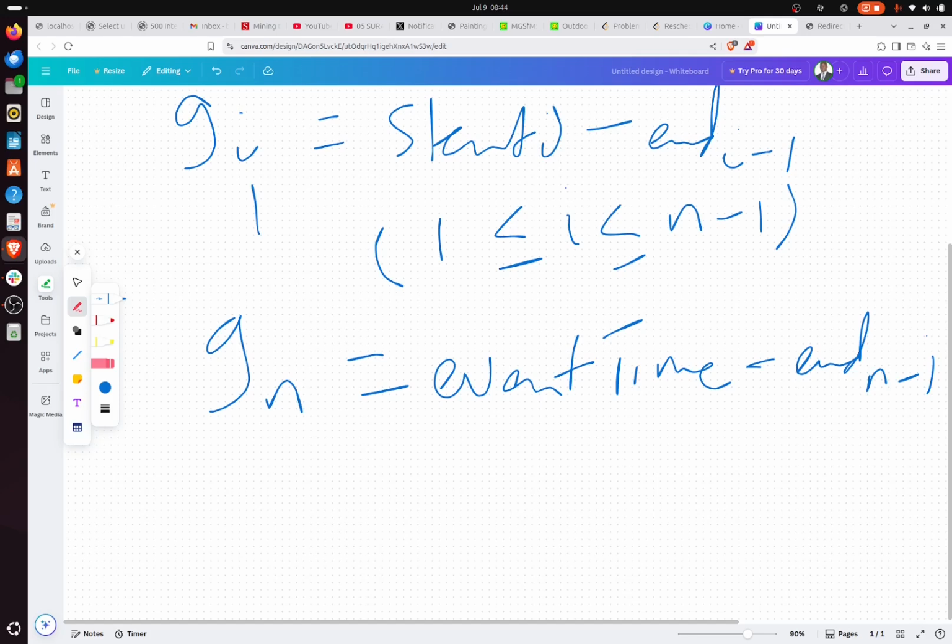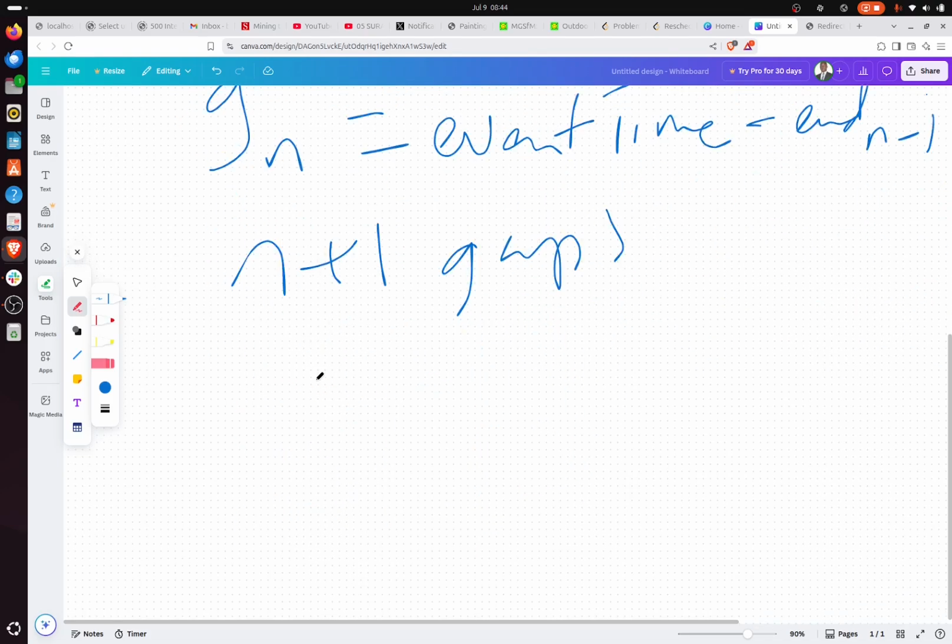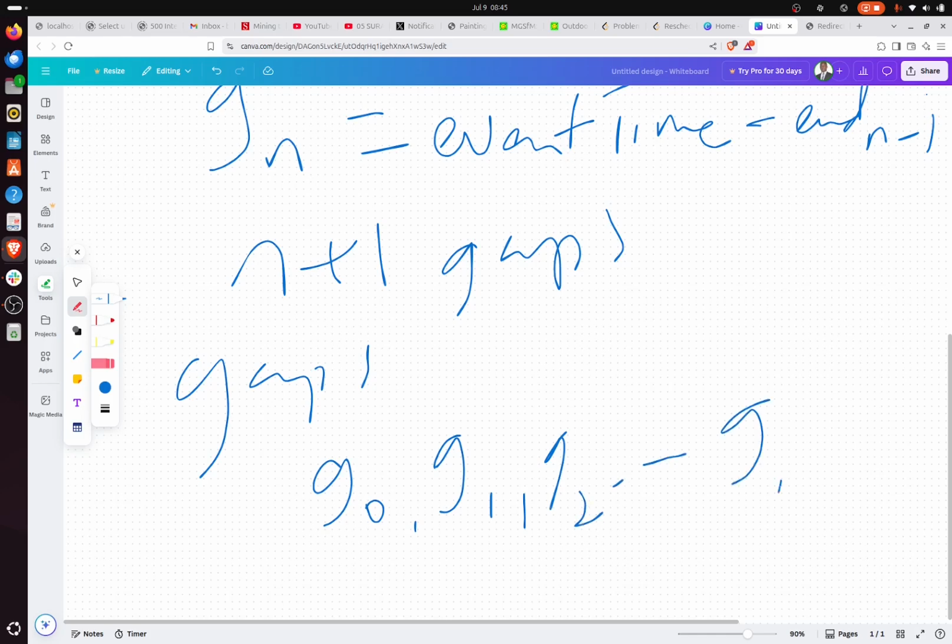That means there are n plus 1 gaps within a particular set of meetings. So the gaps would be G0, G1, G2 up to Gn, and we've looked at what Gn is.